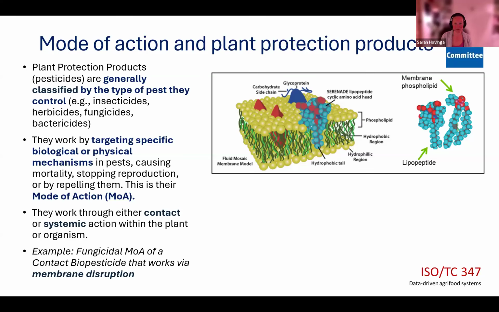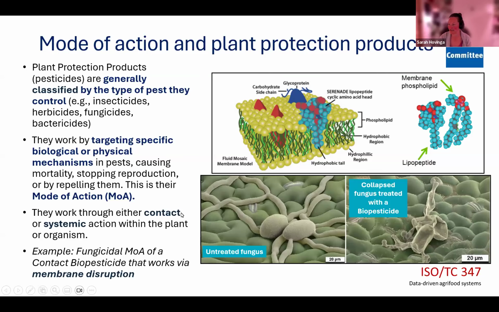And just to give an example here, I have a fungicidal biopesticide whose mode of action is working by membrane disruption. Hopefully you can see my mouse here, but you have the phospholipid bilayer of the fungal cell that is causing the disease. And then in this biopesticide, you have what's called a lipopeptide, and it's actually mimicking that membrane phospholipid right here. It's able to puncture into that phospholipid bilayer and cause a membrane disruption.